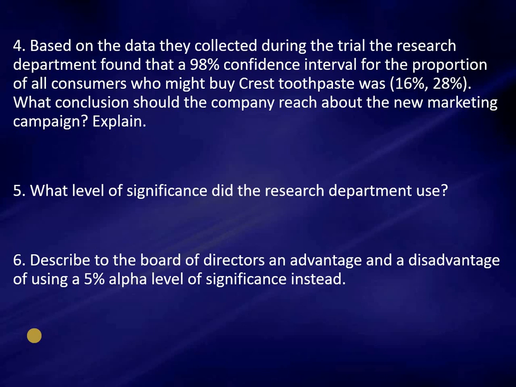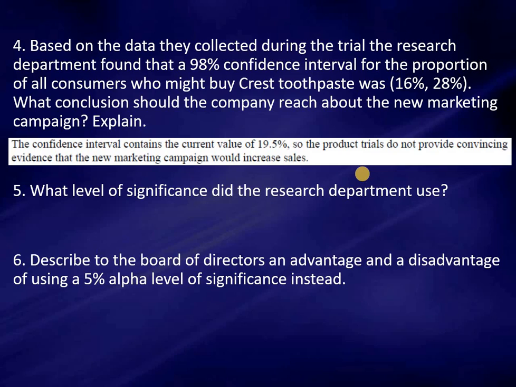So what you see here, her interpretation was correct. My alternative was less than. Is my entire interval less than my hypothesized value? What was my hypothesized value? 19.5 or 0.195? Is this entire thing less than that? No. So the decision would have been that you failed to reject the null. They would not go with the marketing campaign because they don't have evidence that it increases sales. Is that okay? Again, don't get hung up on just the math of it.